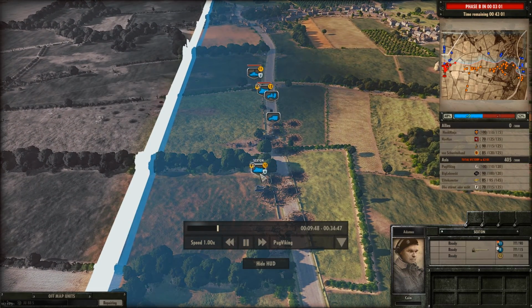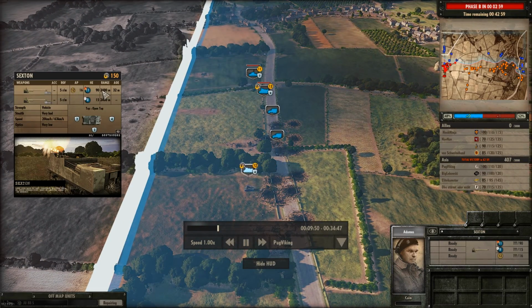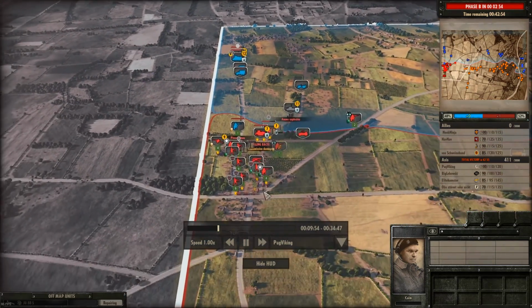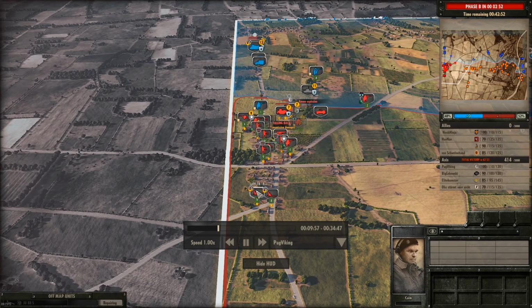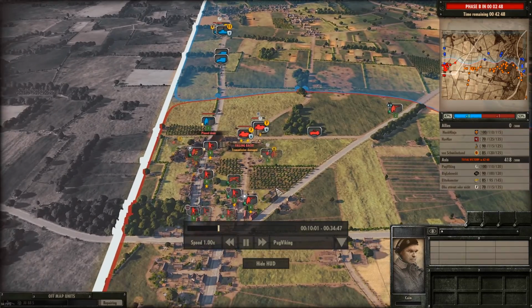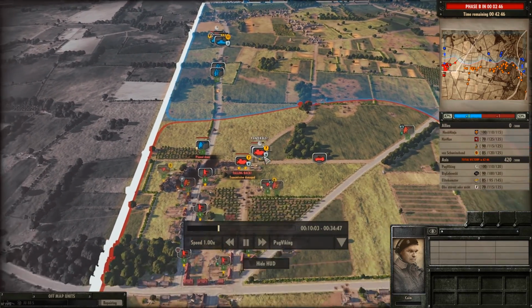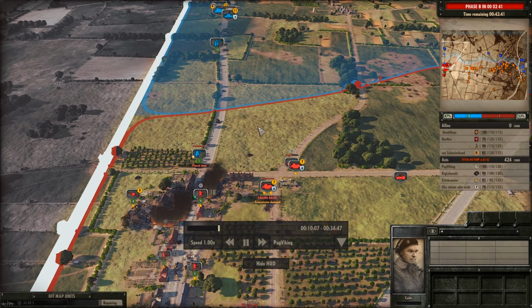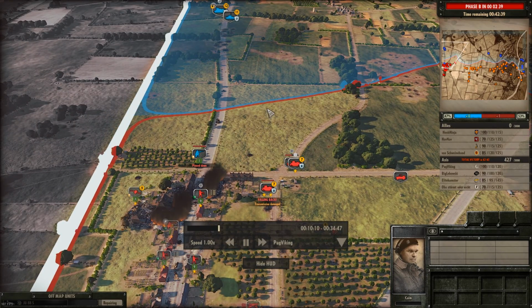As you can see, bringing in a lot more of these Sexton artillery units, which has a 2,400 meter range. I'm not sure why he brought them up so close, to be honest, because that does allow me to just move up my artillery and start counter-arting. But for the moment he's got the artillery advantage and he's using it very effectively.